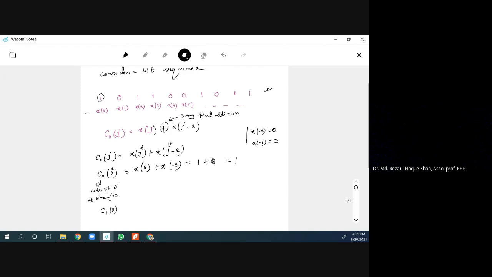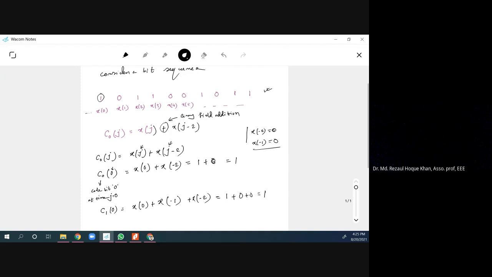It means code bit 1 at time instant 0. It's nothing but x0 plus x minus 1 plus x minus 2, since it was j, j minus 1 and j minus 2 and j is 0. We are assuming x0 equal to 1, and both initial values are 0 0, so the result is 1.